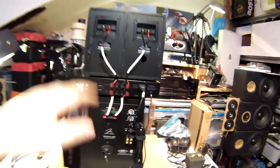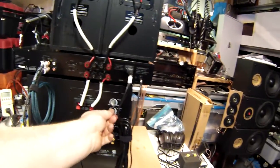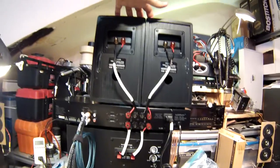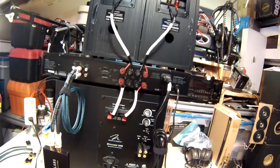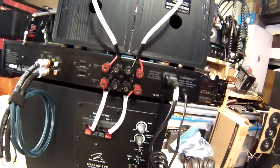What my suggestion is for subwoofers, turn them all the way off, level to zero, turn the frequency to either half or slightly below half, because here it goes from 45 to 150, and I know these will do at least down to 70. So somewhere in there is 70 before it rolls off, and this will roll up to that value. So just guess. You can't tell 100% what's going to be happening.